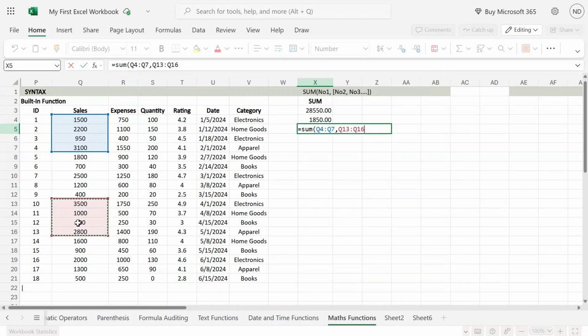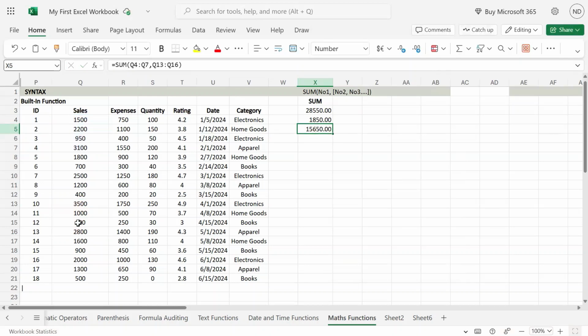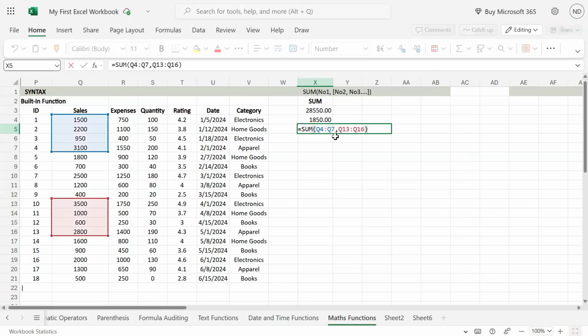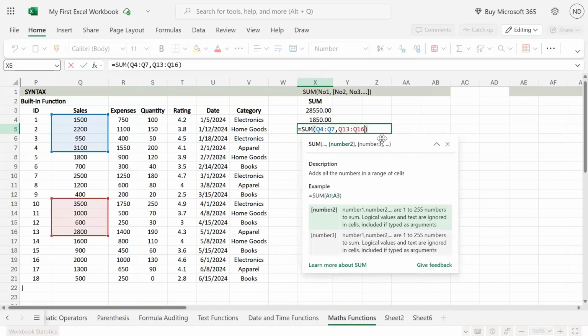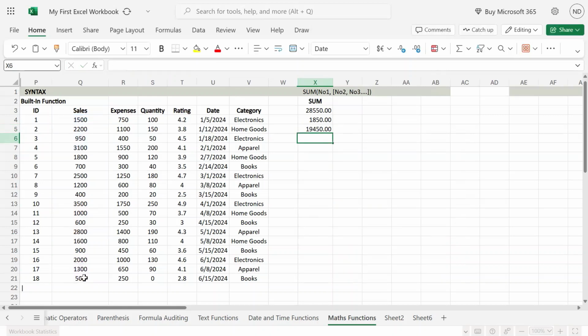Then I close the bracket and say enter. This way I'm able to calculate the sum of specific ranges as well. And I can have multiple of them: I can have two ranges, or add a comma and have one more range from 16 to 18, and add it.